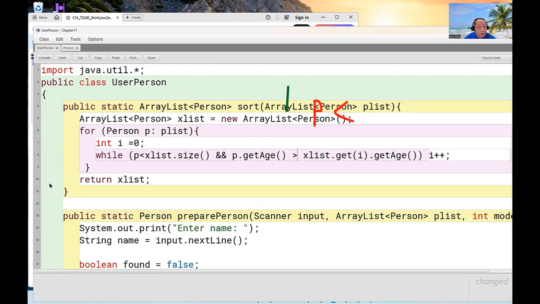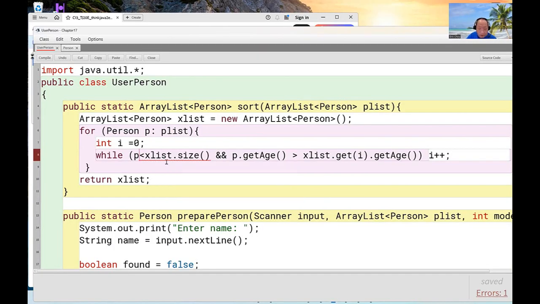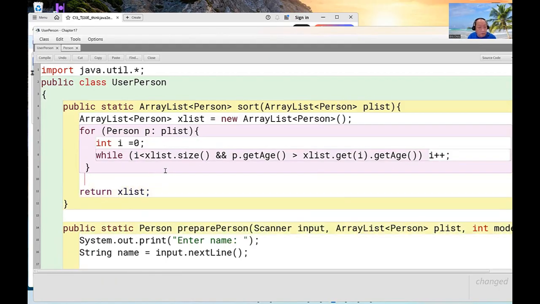And once you are done, this should be I, no, this should be I integer, I. Then you would do at least that at I for you.